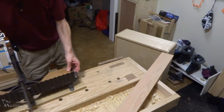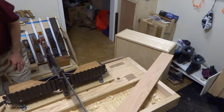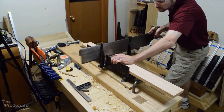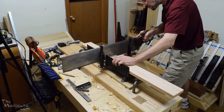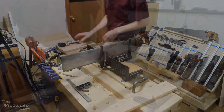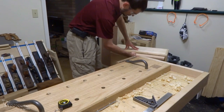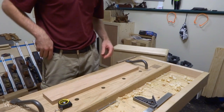The next thing that I'm going to do is use one of my miter saws anyway, to cut that to length so I get a nice 90 degree cut. Perfect. Okay, so now this is cut to length to fit in there.